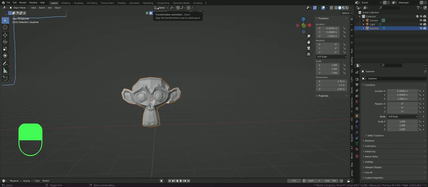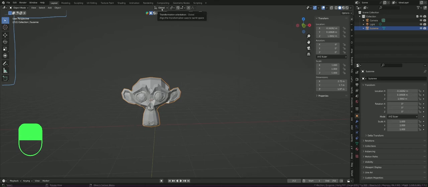So we've got the transformation orientation. And what does that mean? Well, it basically means that the movements you do with your object are being done on the global scale. So the global scale is defined by the axes that you see. The direction of the red line is the global x-axis. The direction of the green line is the global y-axis. So those are all the global axes in Blender, and those will not change whatever you do with the object. That's what global stands for. They will remain the same with whatever you do. So they will remain global and they will remain just like this.